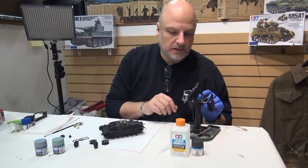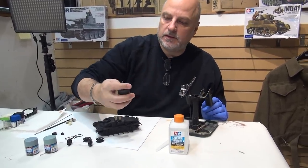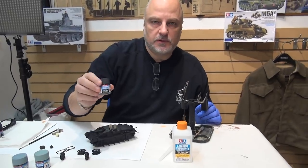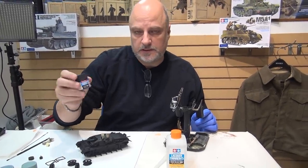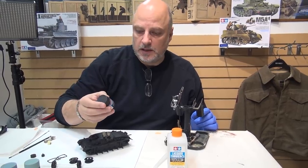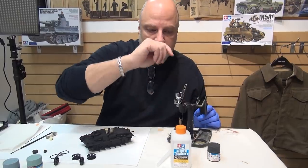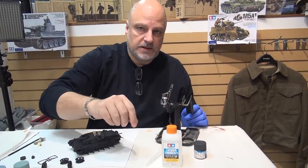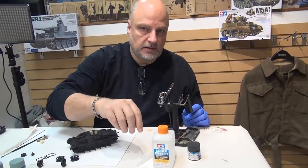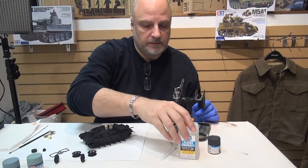Okay, so we've got the airbrush ready to go. We've got the paint loaded in, so I'm using the LP27, which is the German gray from the lacquer range. Again, same color as what you get the XF63 in their acrylic range. So just a different format, same color. And then I've got about 40% paint to 60% thinner. Maybe 65% thinner to 35% paint.